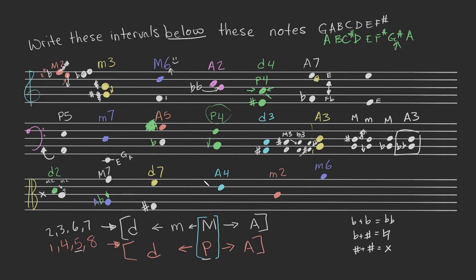Augmented fourth going down puts our note here. This is B. In the key of B, let me keep erasing. I keep thinking I can fit all of them here, but I guess not. Okay, we got B, C sharp, D sharp, and E. Okay, so we got these notes.